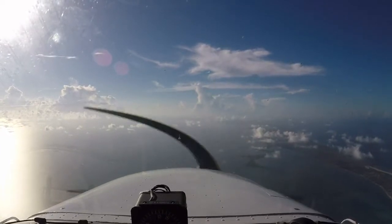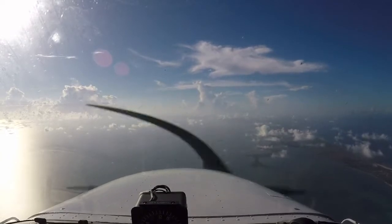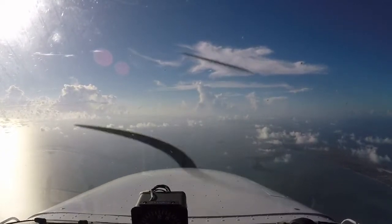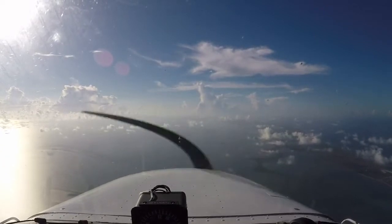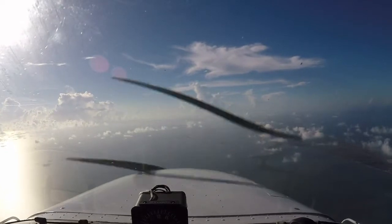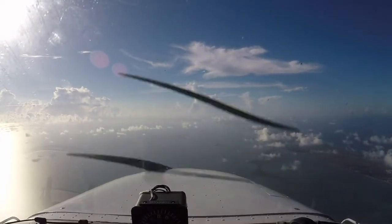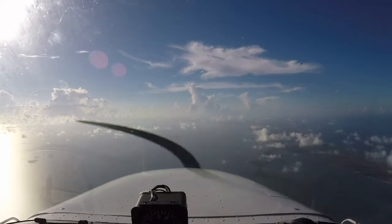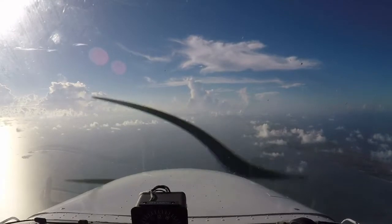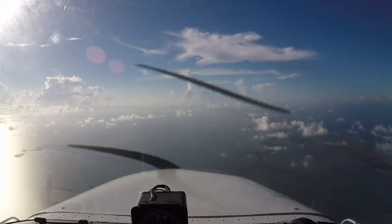Report approach aspect 976 Alpha Zulu sending out 3,000 for 2,000. 976 Alpha Zulu, roger, say distance. 14 miles, 976 Alpha Zulu. Roger, report the airport in sight. Roger. Fire 359 kilo, say distance. 17 miles, 59 kilo. 59 kilo, descend and maintain 3,000. Preceding traffic is 14 miles descending out of street. All right, descend and maintain 3,000. 5359 kilo, still looking for that traffic.